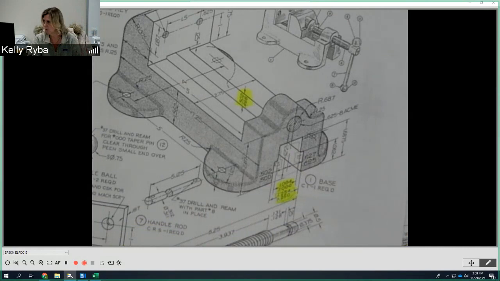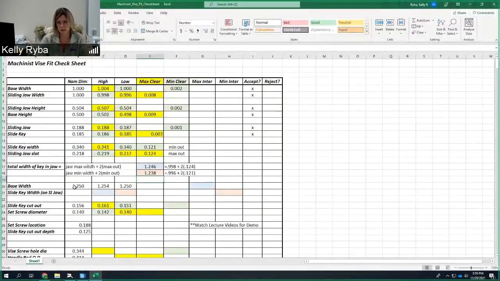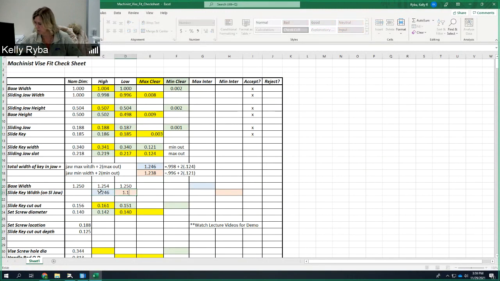If I go back to my spreadsheet, my base dimension here is 1.254 to 1.250, and my slide width high value is 1.246 and the low value is 1.238.